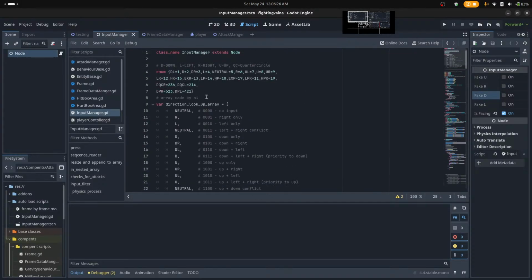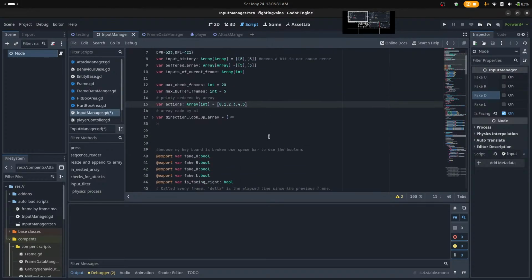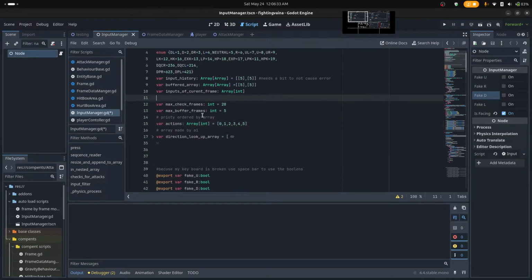I'll have that as my last variable because it's really annoying to go through. Yes, also compress it.